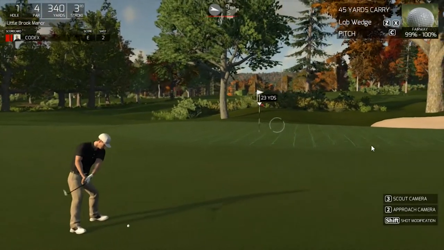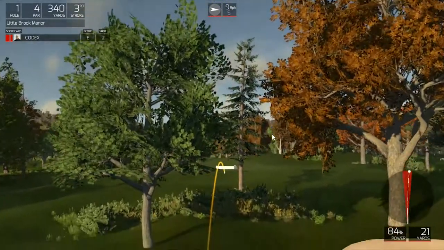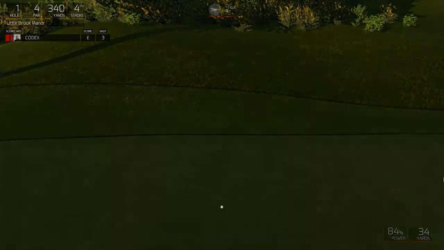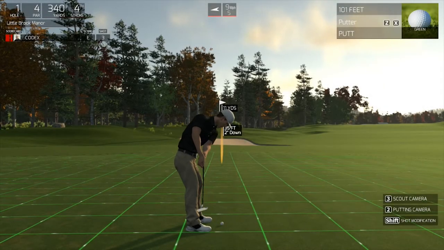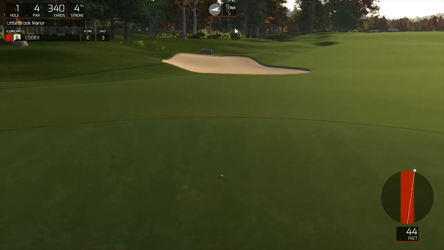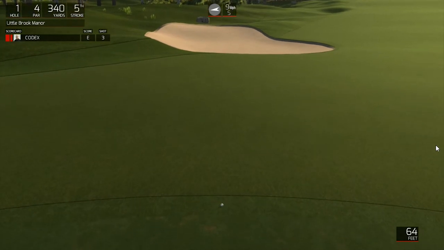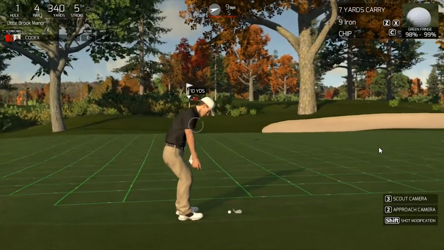And we're back on the fairway. Let's see about hitting that green now. This one for the save. Let's get back on that green. The idea is the grass gets shorter as you progress.